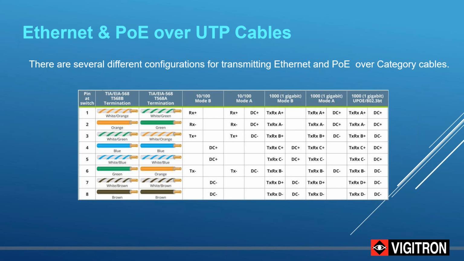We also know that the PoE standard takes into account two different modes of operation. We express that as mode B and mode A. So it's important that the devices that you use to extend distance or affect the transmission at more than 100 meters be compliant to both mode A and mode B.